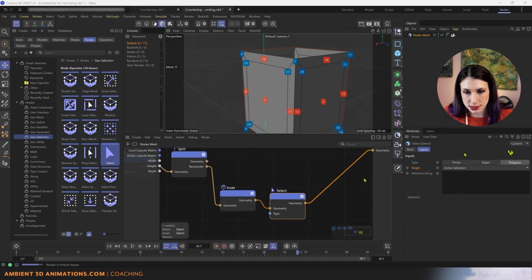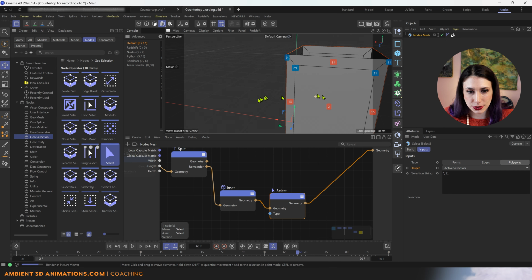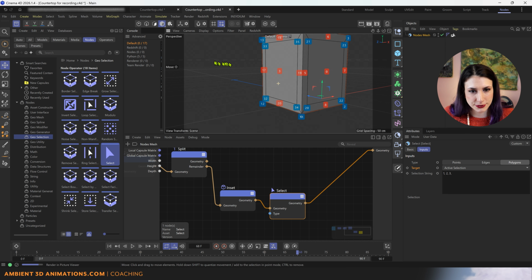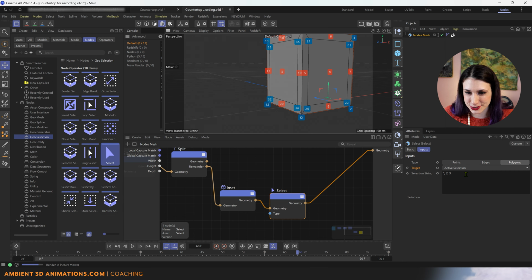In this case, let's go ahead and choose to add in 1. Again, you can choose to select whatever you'd like. This is going to be what we extrude. 2, I'll choose 1 and 2. Let's do 3 and 4. Or actually not 4, this is 0. Excuse me. 1, 2, 3, and 0.